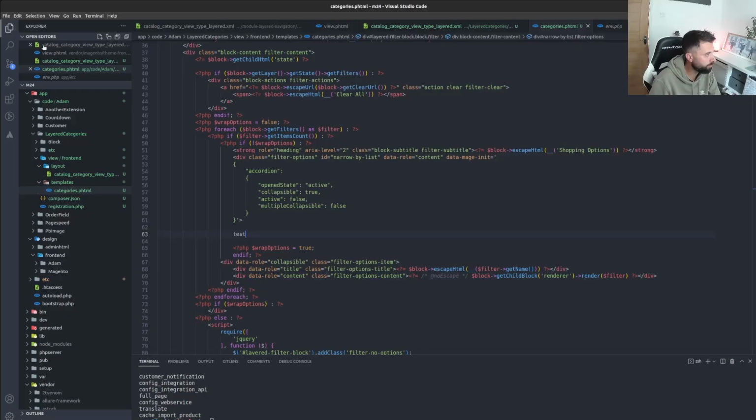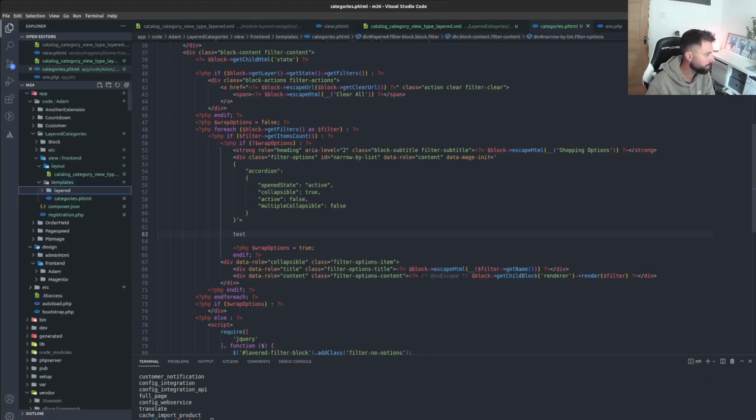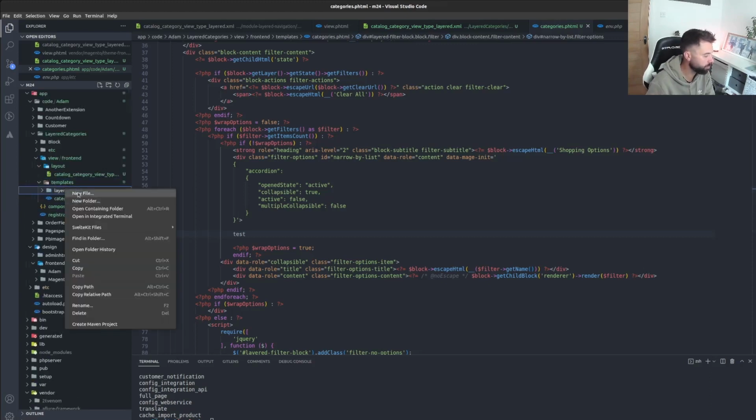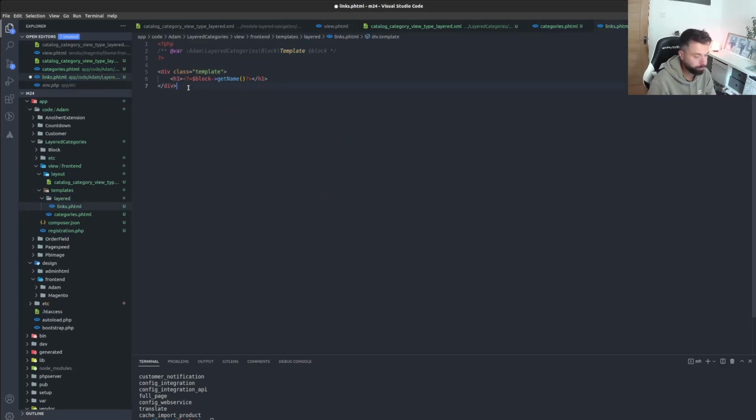and let's put it into a new file in here, and I'm going to call it links. No, I'm going to call it layered links because it's like category links. Layered is the folder, and then in there, just in case in the future I had any other types of links or lists in that area, I'll have it in a different folder, HTML. So I'm just going to test out the HTML and make sure it all fits and works. So we'll change that to categories. Make sure there's no reference to links there.